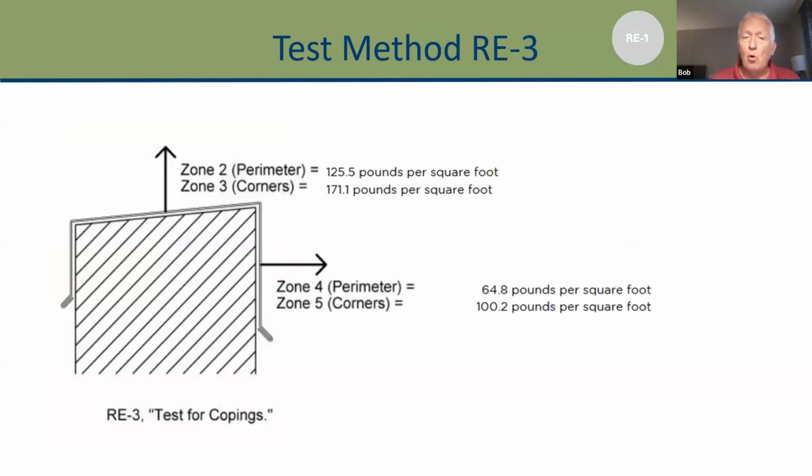Coping, because it's a more 3-dimensional product, has 2 loads at the same time. And so we test that. We're going to use a full-size piece of coping, and you're going to put a load down the center of the top and the center of the face, and you're going to load those up and relax them and keep increasing load and cycling that again till failure and record the last load that held. And then you're going to put an identical sample of coping on the test bed, and you're going to load it on the top and the back at the same time. Cycle that up to failure, record the lowest. And out of those 2 load cases, whichever one has the lowest is what that system is rated at.